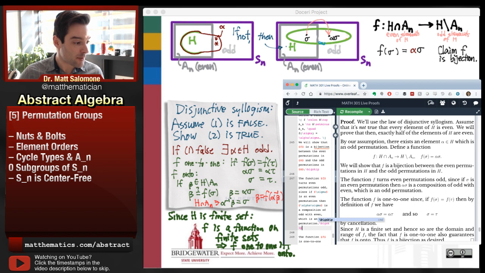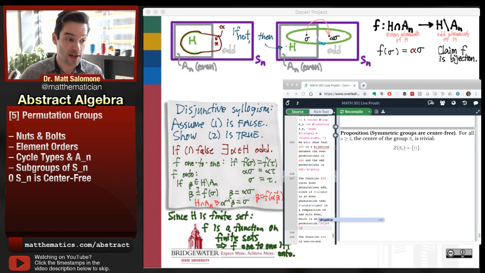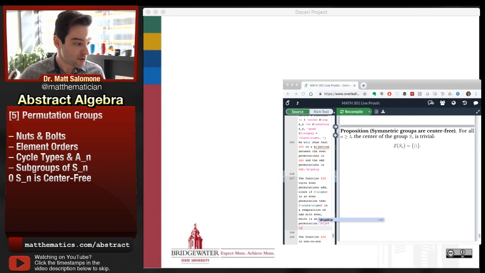The last proof that I want to look at, and this is only going to take us a couple minutes, which is good because I have to wrap up today's stream, this is also kind of a throwback to a definition from an earlier chapter, and it's the definition of center. So I want to close just by proving that in fact the center of any symmetric group, any interesting symmetric group for sure, where n is greater than or equal to 3, that the center is trivial. So to do this, we just really need to unpack the definition of what the center of a group is.